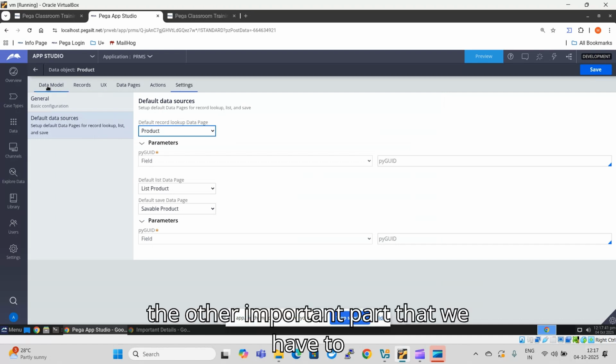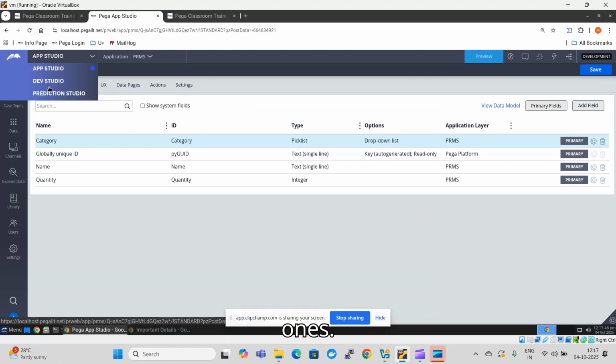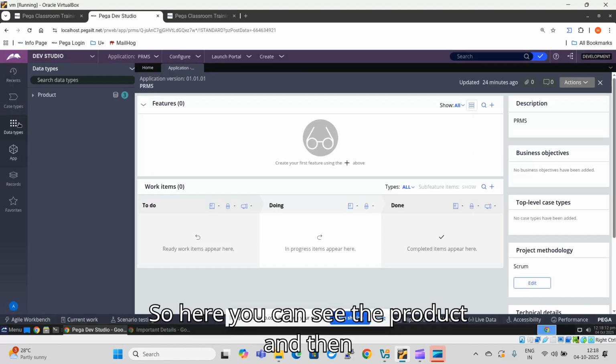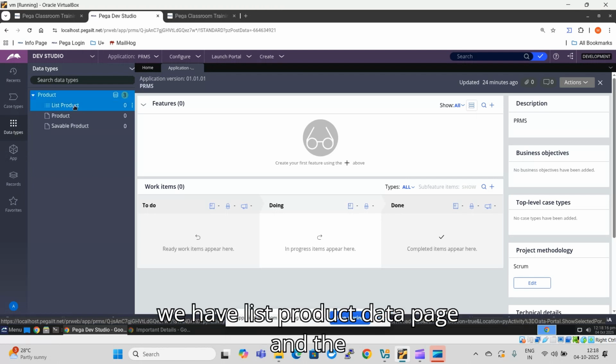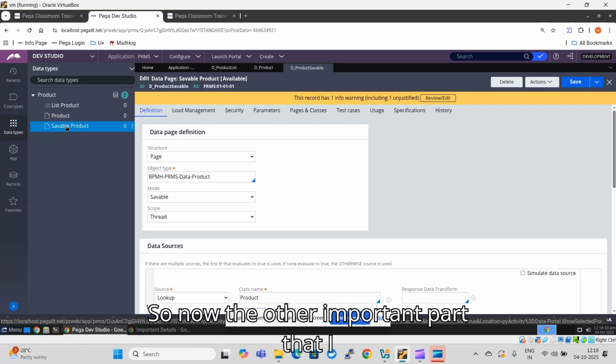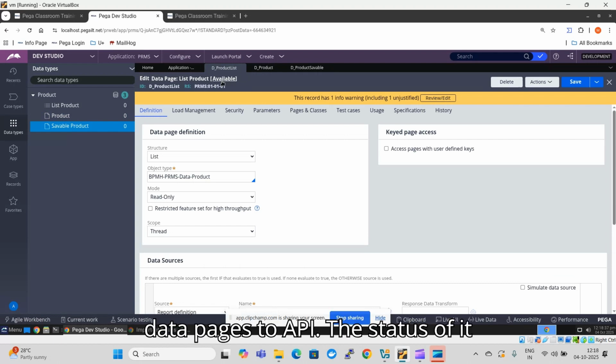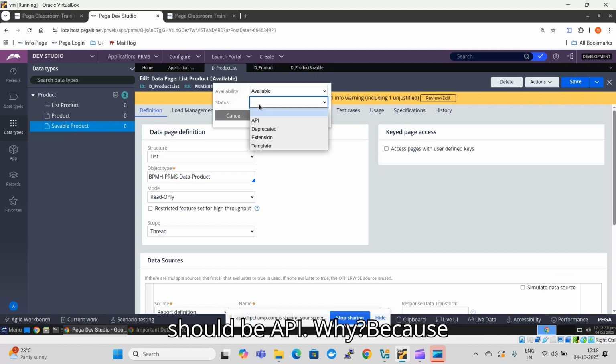Now, the other important part that we have to do is, let's go back to the Dev Studio once. If you go to the data types, here you can see the product, and then we have the list product data page, the page type of product, and then the savable type of product. The other important part is you have to make these data pages API. The status of it should be API.